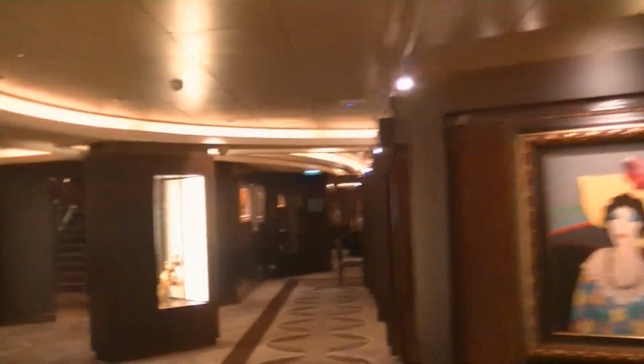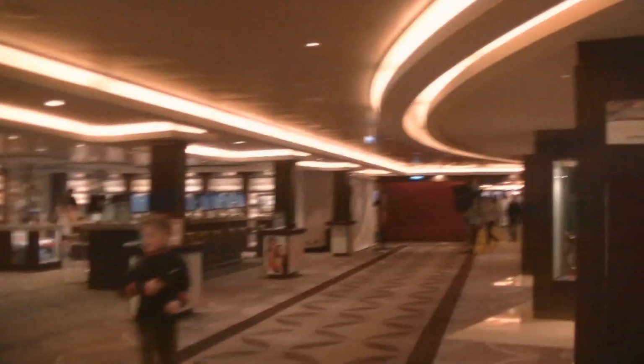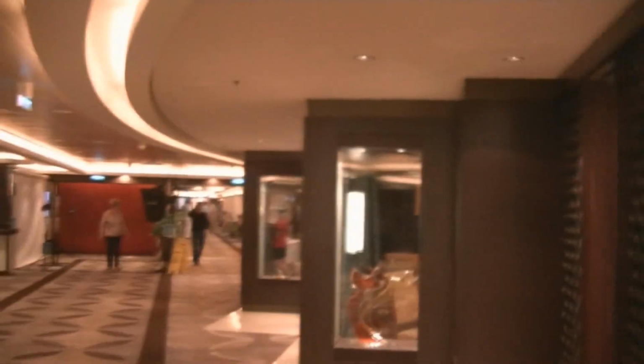Right, so as we carry on round here, we're at the front of the ship at the moment. This is deck 4, and you can see here we're in the art gallery. They do, as they do on any ship, the standard art auctions, and I do believe, no, we're not on the right deck for that, so we'll carry on this way. So yeah, this is a forward elevator. There's only 2 sets of elevators on the ship, one at the bow and one at the stern, or in layman's terms, at the front and back, which does make it a long walk because the ship's about 300 metres long.